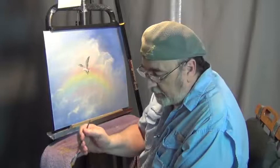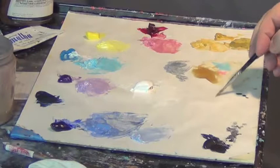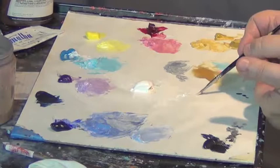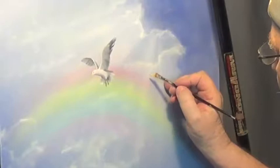Again, I'm using my small rat brush, a little bit of liquid, and again, make it real thin. You don't want a lot of liquid, you don't want a lot of paint thinner, just kind of damp. Okay, now we're gonna grab some white, and again, just a little bit of white. We want a consistency that's not runny wet, but kind of thinned out because it's gonna be like a wash.